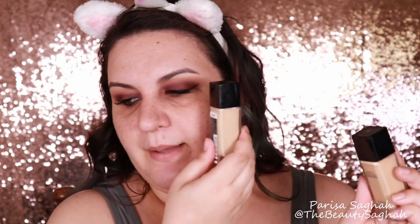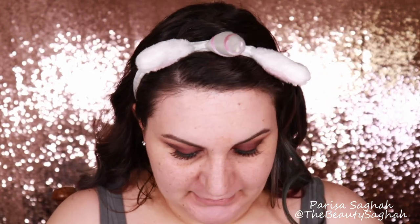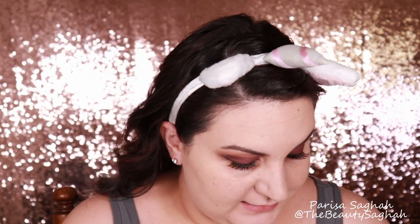For foundation I'm going to use one of my tried and true loves — the Maybelline Fit Me Matte and Poreless. I wear two different shades: 118 which is Light Beige, and 128 which is Warm Nude. This one is when I'm as pale as I can be and this one is like when I'm freshly sunless tanned, and I usually am somewhere in between, so I generally mix them. I like to spread it out with a foundation brush to get it a little more even, then beauty blend it in — otherwise the beauty blender soaks up way too much product. With one layer all over it gives medium coverage and I'm going to leave it like that — trying to wean myself off that second layer of foundation.